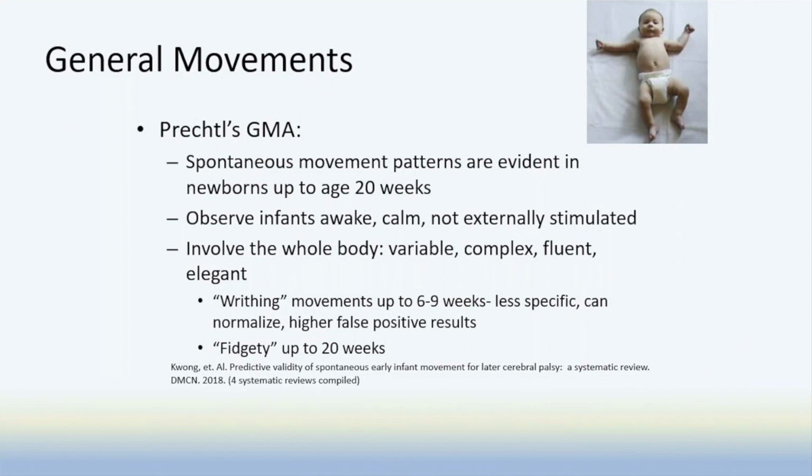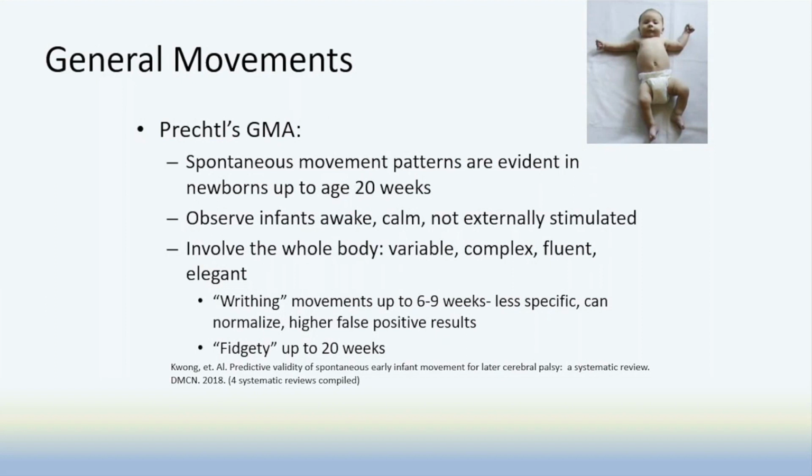So if we spend a little more time talking about these general movements, Prechtl's general movement assessment, I want you to understand, if you're not familiar with this test, that spontaneous movement patterns are evident in newborns up to 20 weeks of age after birth, after their term age. The test is performed observing infants while they're awake and calm and not externally stimulated.